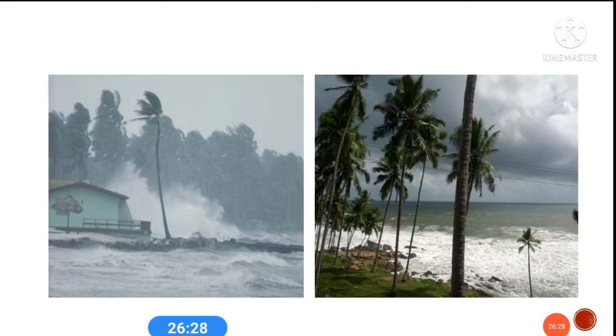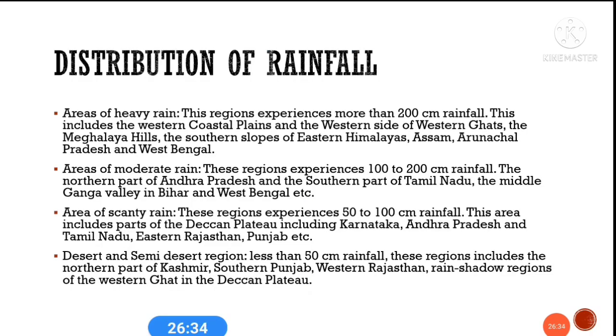So this is all about the different seasons that are experienced in different parts of India. So let us see the distribution of rainfall now. Distribution of rainfall is not even throughout the country. As I already told you, there are a number of factors that control the distribution of rainfall in India. Monsoon rains in India are irregular. Sometimes there will be heavy rainfall, sometimes no rainfall, depending on the changes in the climatic conditions. They are irregular in terms of time of occurrence, in terms of distribution, in terms of amount of rainfall, and may vary from year to year.